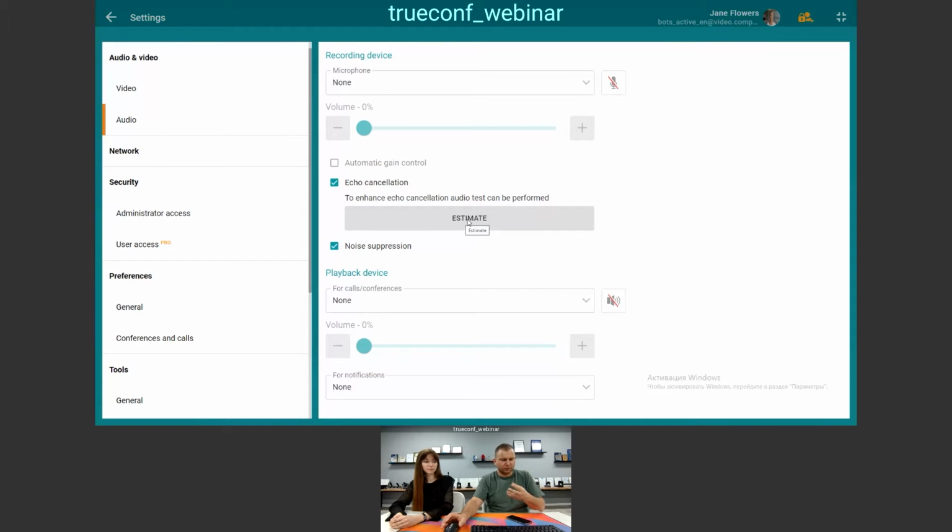It really helps to build budget conferencing rooms. If you don't want to use expensive speakerphones or expensive echo canceling mixers, you can use any webcam or any microphone port, which are very affordable. You can even use an omnidirectional studio microphone, for example, in your room, and the speakers from a TV or some additional speakers.